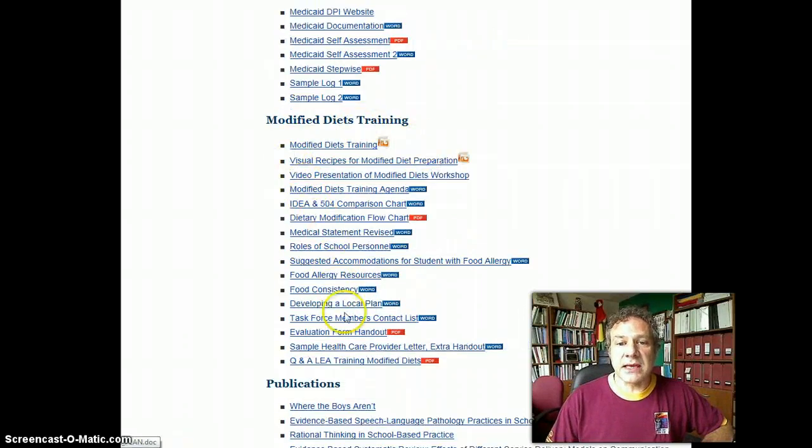So the modified diets part, this is an initiative that the OT consultant and I began a few years ago. In the schools, we do not work on swallowing for kids. We do not work on improving the swallow. We work as teams with child nutrition and occupational therapists to make sure that kids have the hydration and nutrition that they need to remain a day at school. But it is just not safe. The Department of Public Instruction in North Carolina does not feel it is safe for us to work on improving the swallow in schools. That is a private or medical issue.